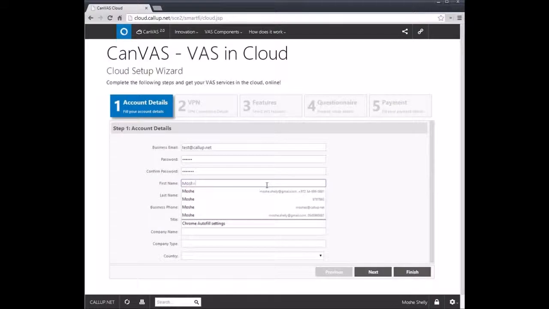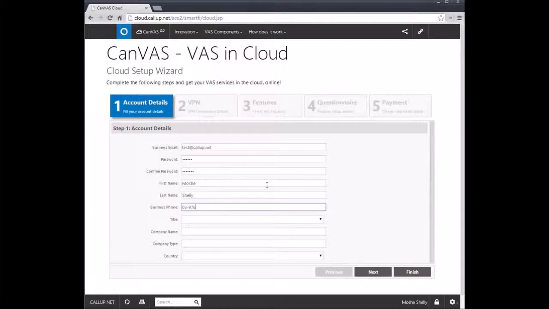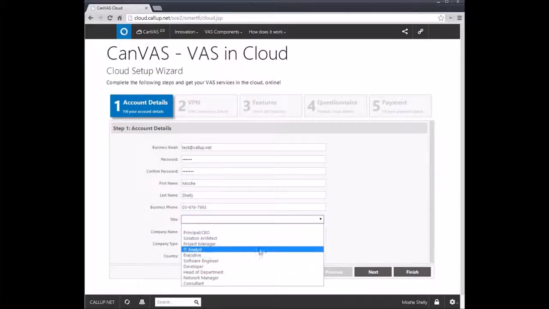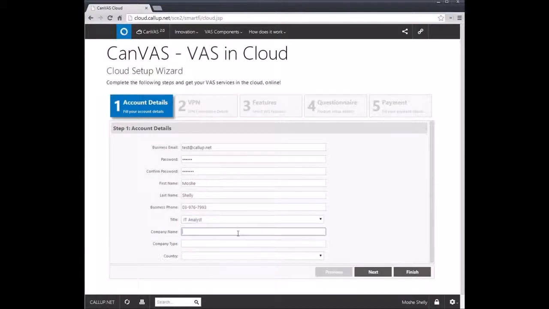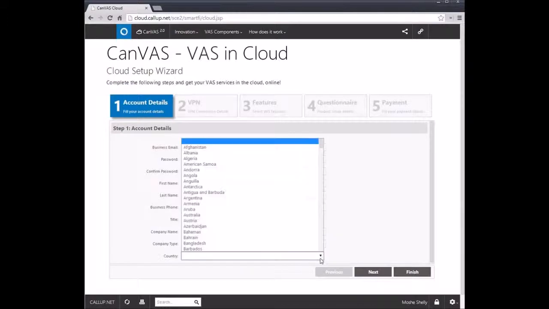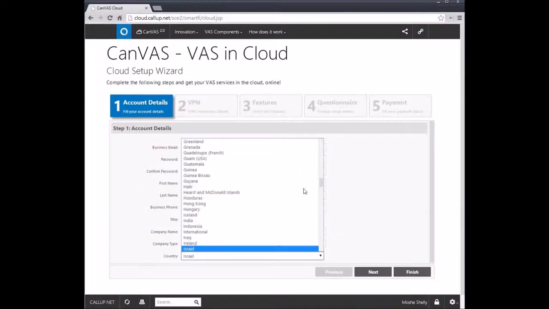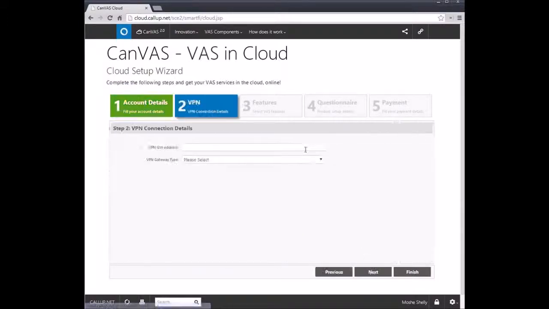Put my name, phone, select the title, country, and then we are at the second step, which is the VPN connection.